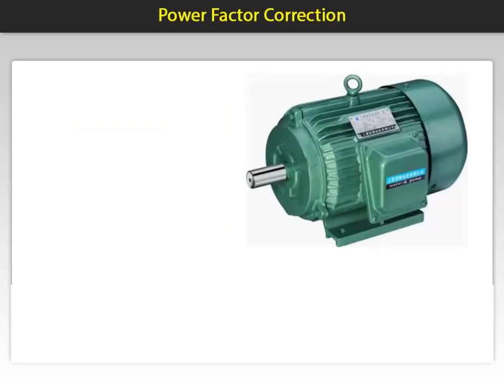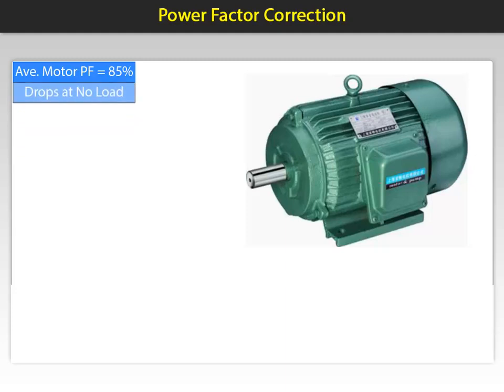The average power factor for an AC motor is typically around 0.85 at full load, but can vary depending on the motor design and load conditions, and can drop significantly at low loads, sometimes as low as 0.20 when the motor is not heavily loaded, making it important to consider load when calculating power factor for an AC motor.